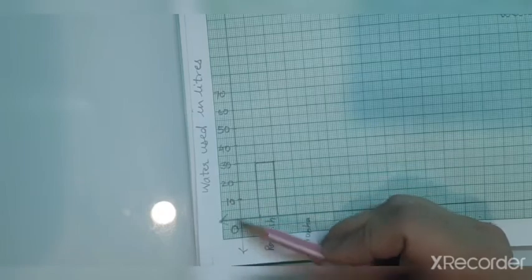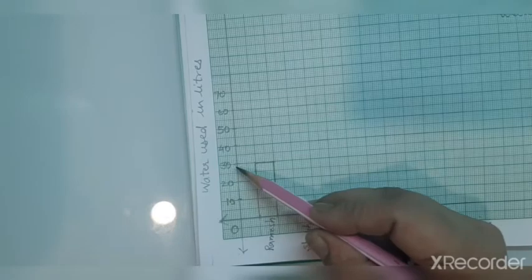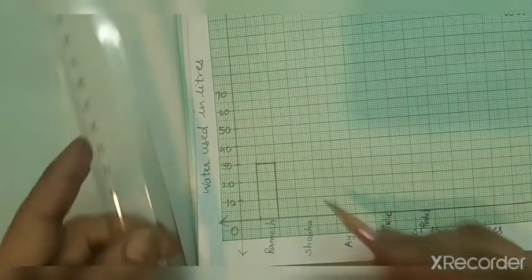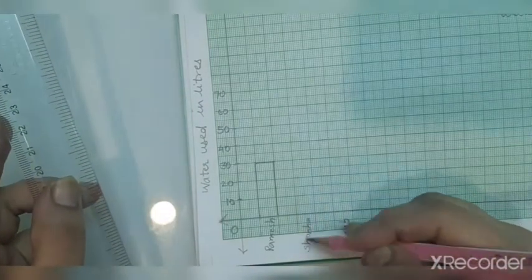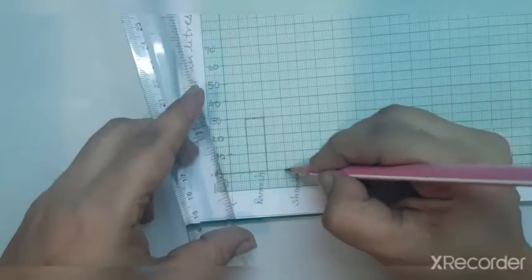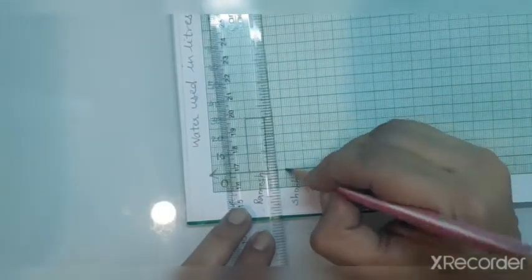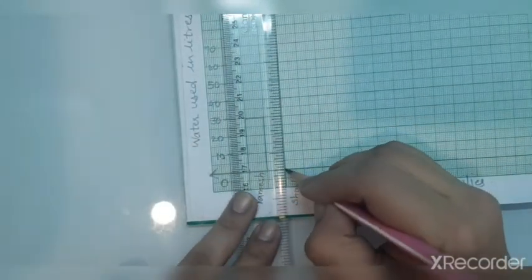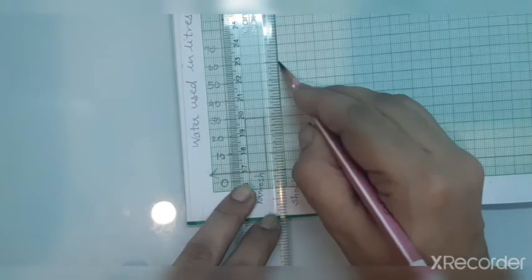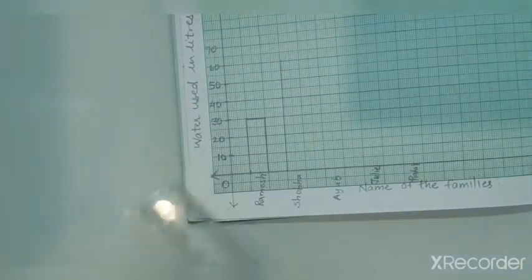Okay, so this is y-axis. After that 1 centimeter we have left, and then we have made a bar of Ramesh, that is 30 liters. Now second is Shobha, that is 60 liters. So leaving 1 centimeter, we have written the name of Shobha. Okay, so you can see here, we have to draw this bar up to 60. So you have to first check where is 60. Therefore try to use a transparent scale so that we can see. So here is 60. So on this dark green, I will draw this.